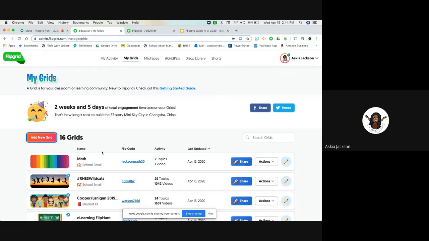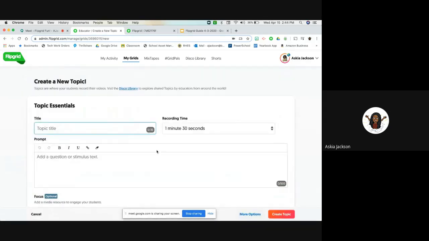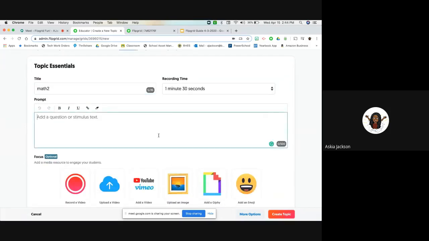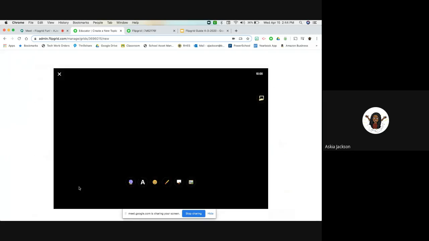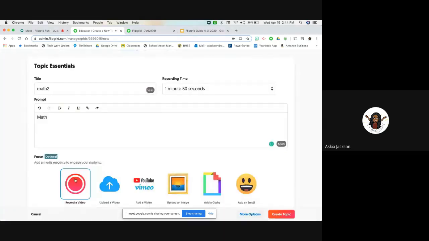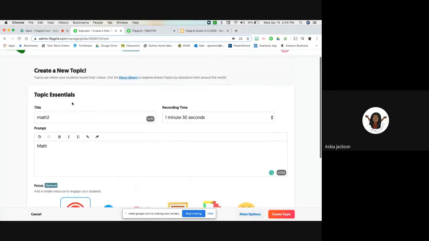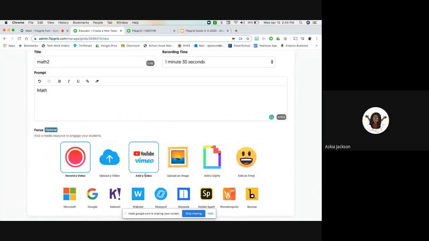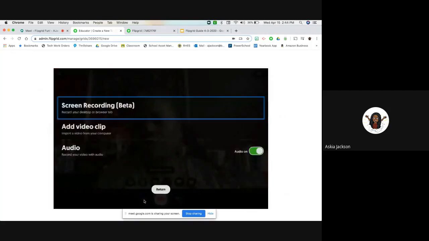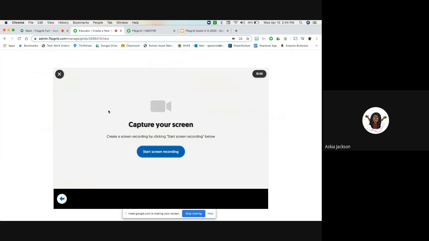So, nope, not a grid. If I wanted to add a topic, and then I record a video. Sorry. When I click on the 3 dots here, when I made my topic, the same section where we can add a picture or whatever, we can record a video. If I go to the 3 dots here, I can screen record. So that will record my screen, and that gives me 10 minutes.